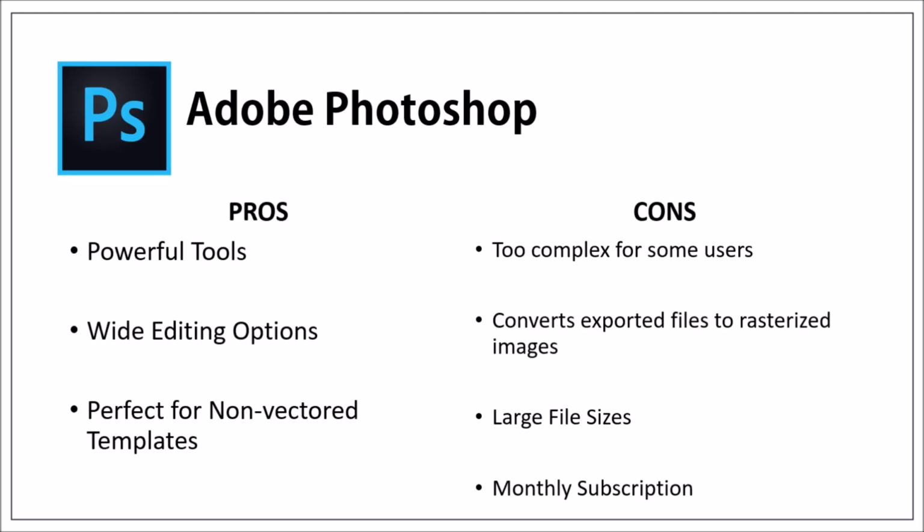So the pros and cons of working with Photoshop: for the pros, it has a lot of powerful tools that you can use. It has a wide variety of editing options. For example, if the livery that you are working on has a gradient on it, you can easily do that with Adobe Photoshop. And it is perfect for non-vectored templates. And for the cons, Adobe Photoshop may be too complex for some users, especially beginners. It converts exported files to rasterized images, so you won't be able to edit the template as a vectored file. It also has an issue when it comes to large file sizes, and it has a monthly subscription.